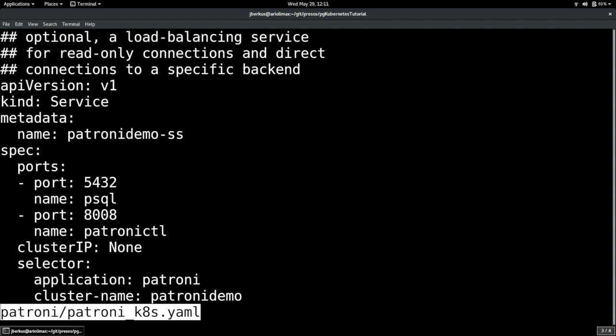Now in the demo file, we've actually just broken out all of the objects into the different sections. One of the things that you want to think about with a Postgres cluster is you have read connections that can be load balanced to all the nodes, and you have write connections that need to go to the master. The other thing that we do when we create this on Kubernetes, we create it as a stateful set, which is designed for stateful services like databases. And a stateful set actually requires an attached service. This is convenient for us because it works well for that attached service to also be the load balancer for the read connections.